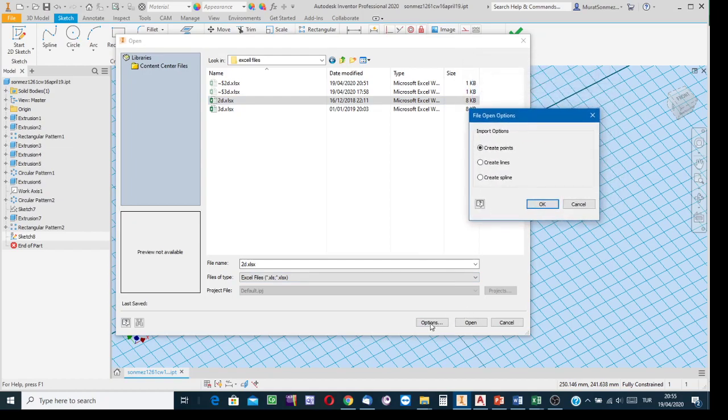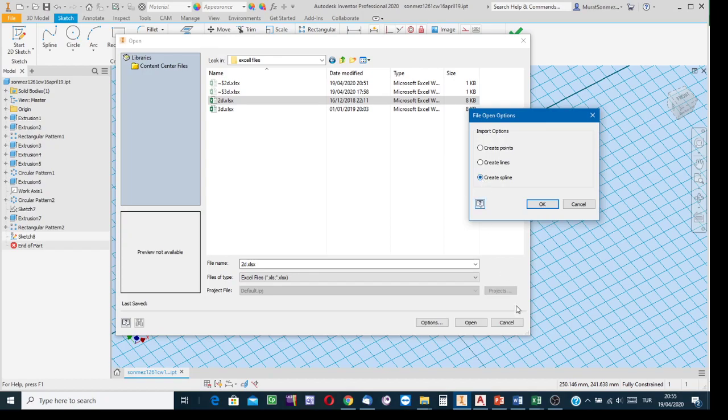Automatically selected option is to have the points only, because it is written create points. Which points? Just the points corresponding to the Excel data. But if your purpose is to create the curve fit onto the points, click on the create spline button.